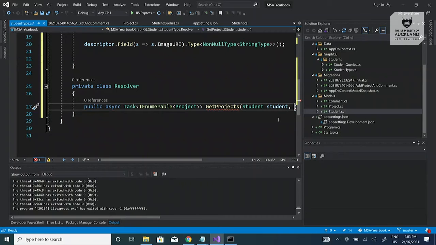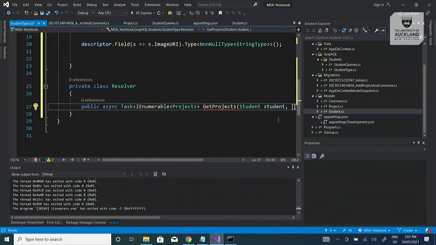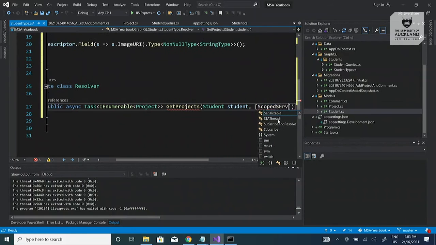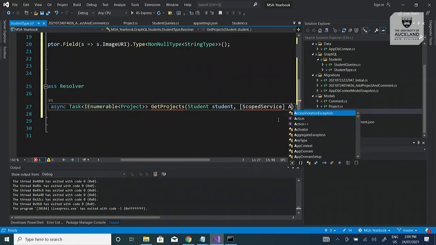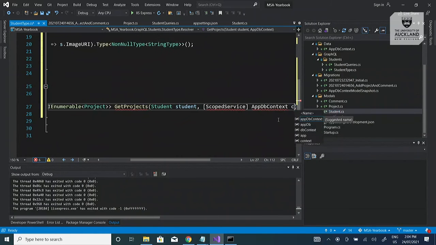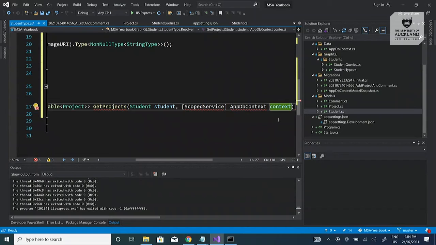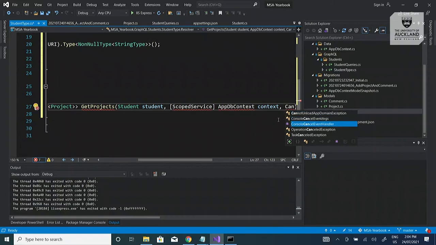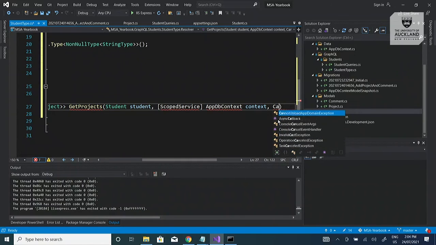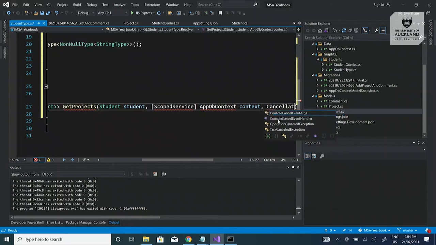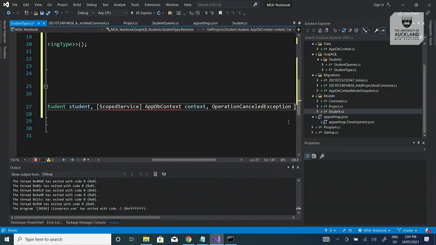And then since we are going to use the DB since we're accessing the database, we want to use ScopedService. I think scoped. It is ScopedService. Great. And in the ScopedService, we are going to call AppDbContext, and we'll just do context. I'm going to explain something about cancellations. So I'm going to just import cancellations at the very bottom, at the very end. How do you spell cancellation? It's called a CancellationToken.